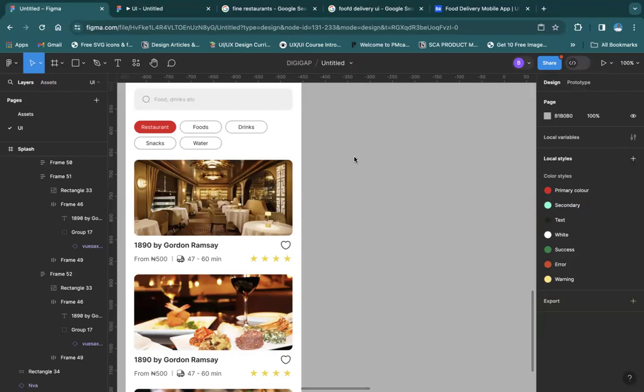Like the last cohort, I sent a 100-day challenge for them to do. Every morning you wake up and the platform gives you a task to design. That way you'll be able to know a lot of designs, like a lot of screens that you can easily design. But most of them did not follow suit. I sent the link and said register. And till date, I did not see an update about it, right? So I only accept that when I see your own level of seriousness and all of that.